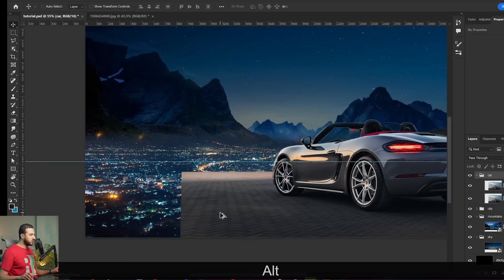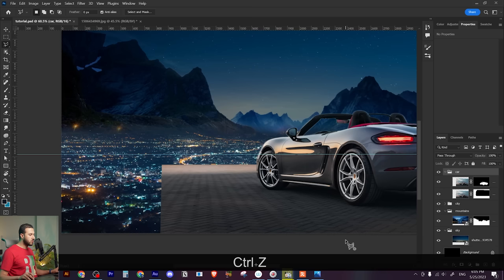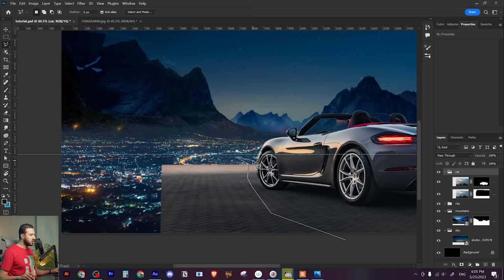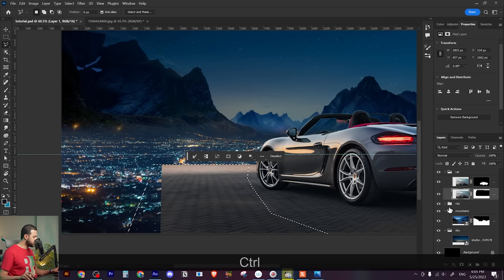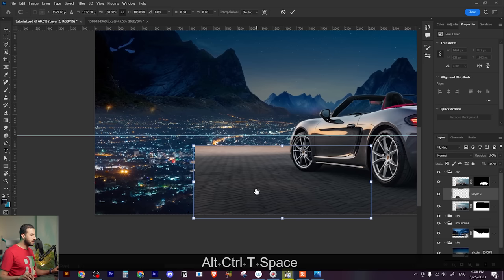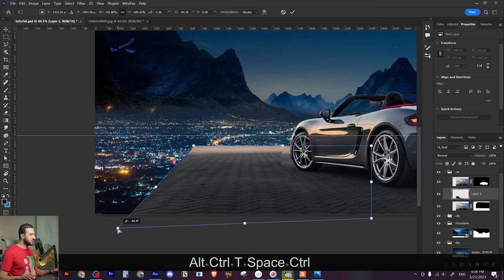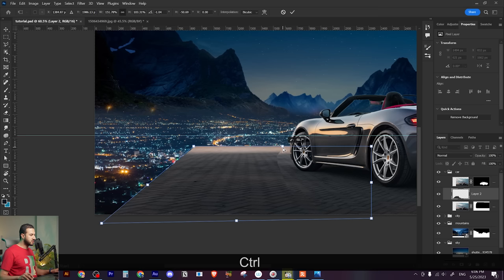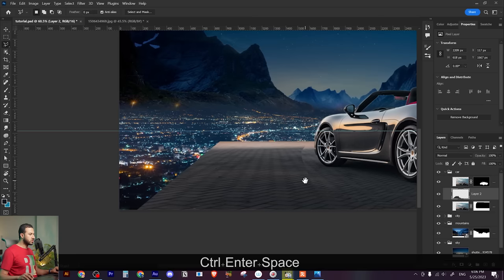Now we need to take care of extending this part of the image. I will do this by simply selecting this part of the image and cutting it from here. So let's just select it, press Ctrl C, Ctrl Shift V to paste it in the same position, and then press Ctrl T again and start to distort it. I will press Ctrl and distort it like this. I don't want so much distortion, so I will keep it as it is right now. Then press Enter, and I can simply duplicate it.